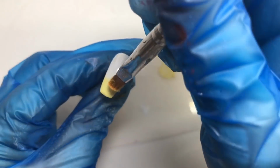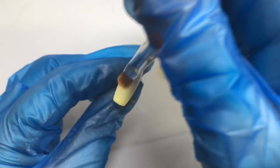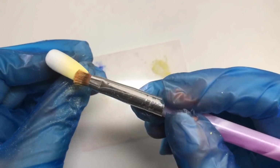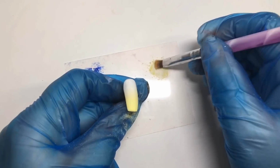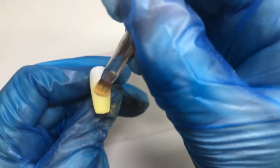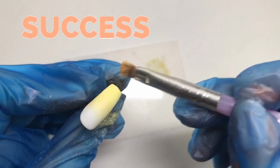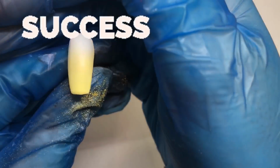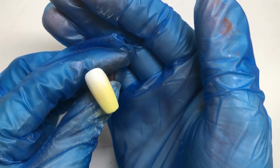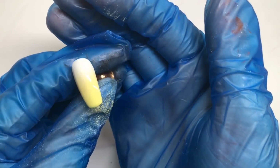So as you can see, this is a much better finish, and it was a huge relief as well. So you get a much better ombre look. This is just literally sticking to the transfer foil glue. In my opinion, that is a major league success. So this may be the technique for you also, Jelly Babes.